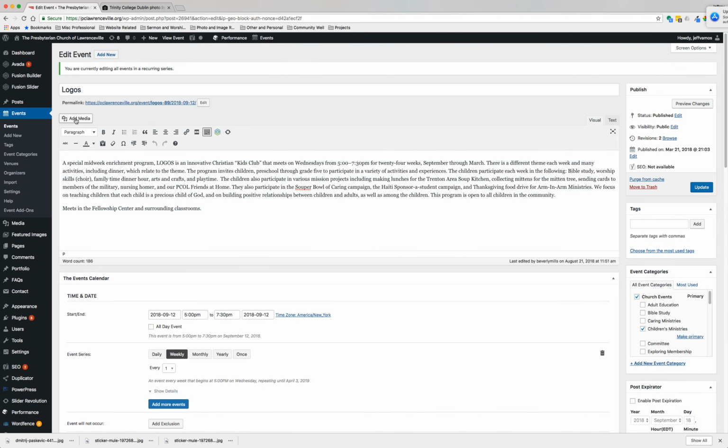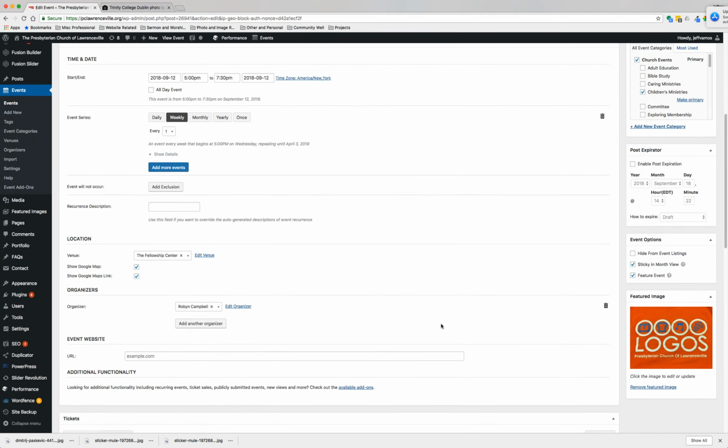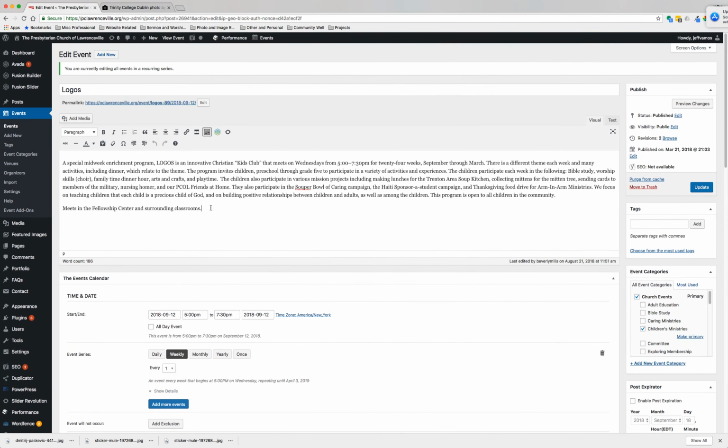You add an image the same way as I showed you before, and then you create a featured image as you did before. And of course, if you want to link to, let's say, the news post that would be about, for example, all the Logos events for the whole year, there's a news post that appears on the homepage with all the posts. You can link to that as well by doing this. And then you type in the page on our website where you want to direct people. Okay, I don't want to actually save the changes and update them, but that's how you would do that.